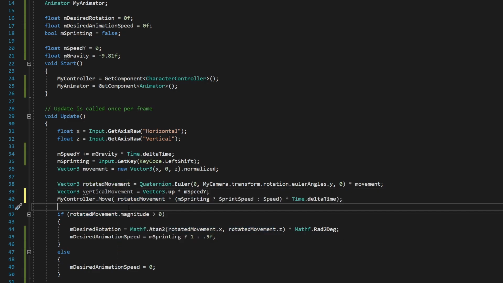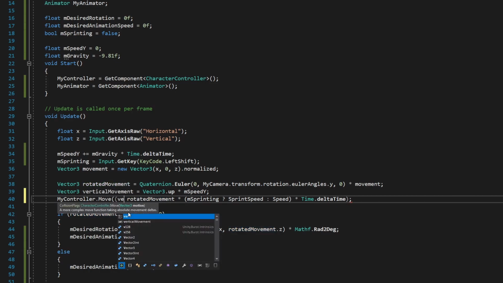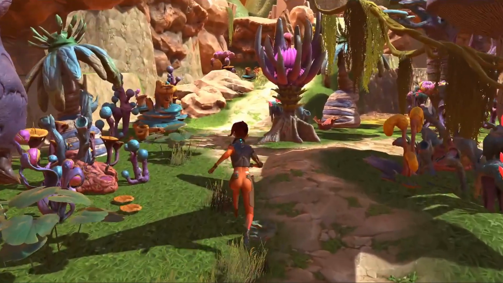Then in our move code, we're gonna add this new vertical movement that we just added. So we add a parenthesis, vertical movement plus, and another parenthesis, and we just put all our current horizontal movement in there. The reason why we separate it with parentheses is because we don't want our vertical movement to be multiplied by our sprint. Essentially, we don't want to jump higher because we're sprinting.